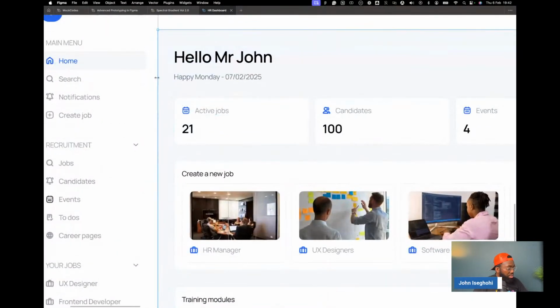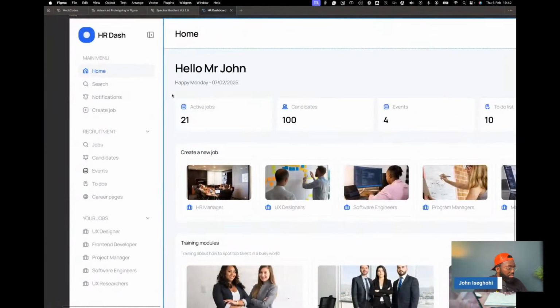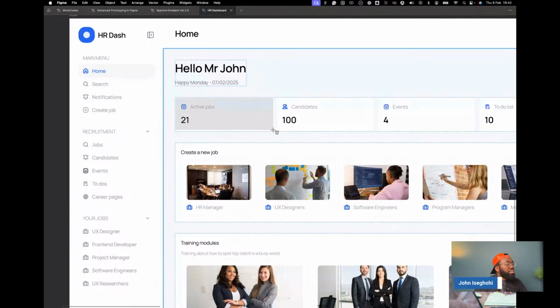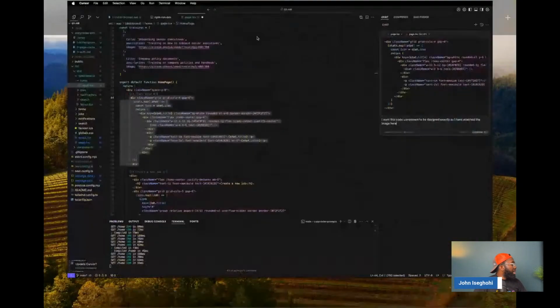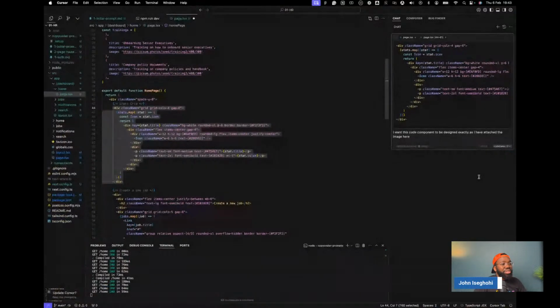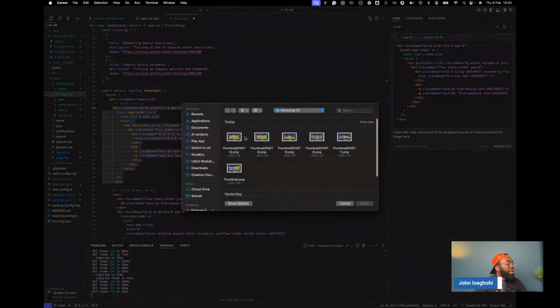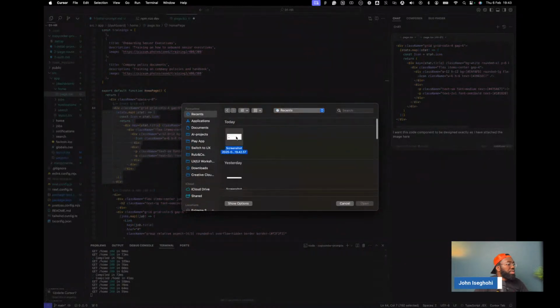Zoom in, take a screenshot. Okay, then come back here, attach the screenshot here. Image, I think desktop. This is a screenshot.